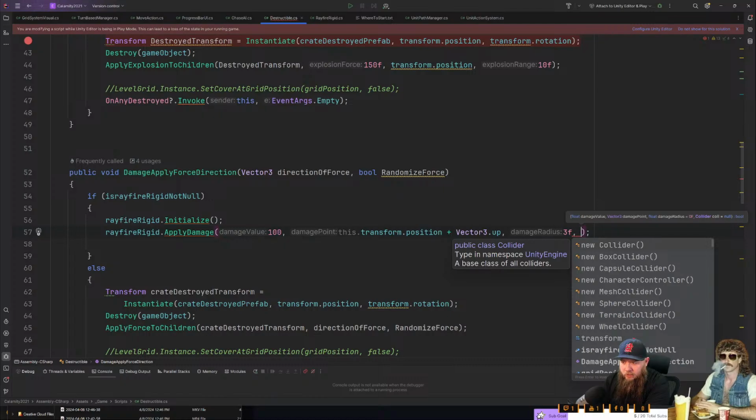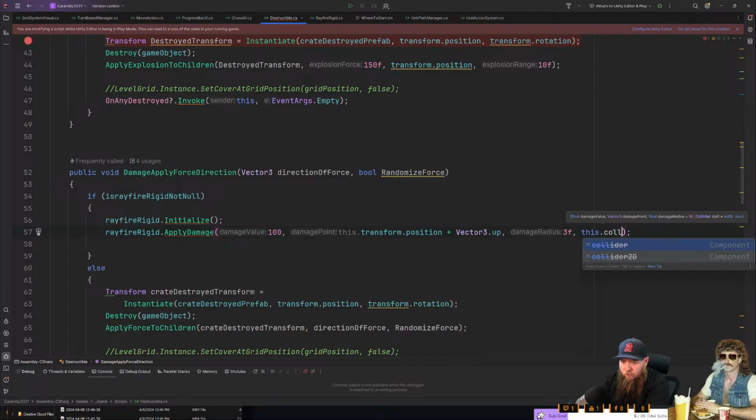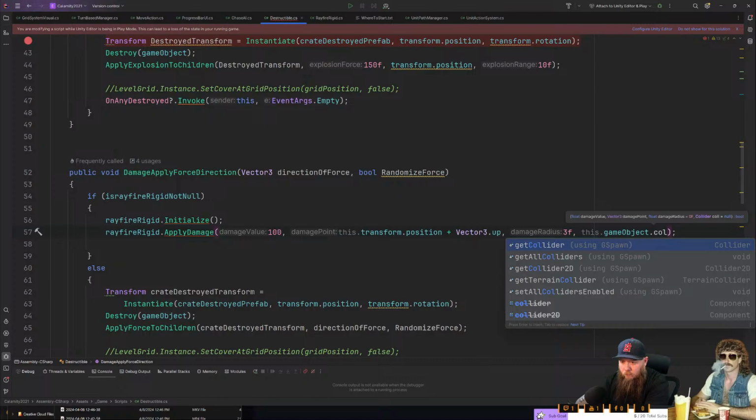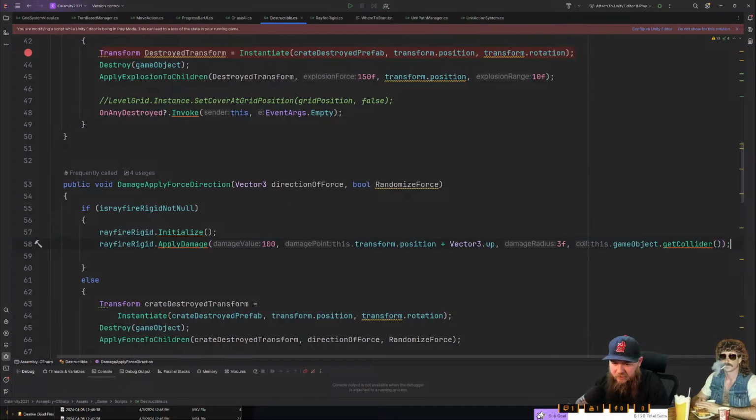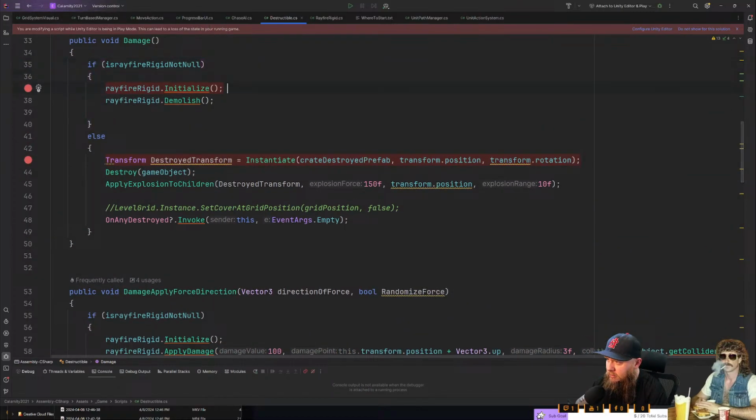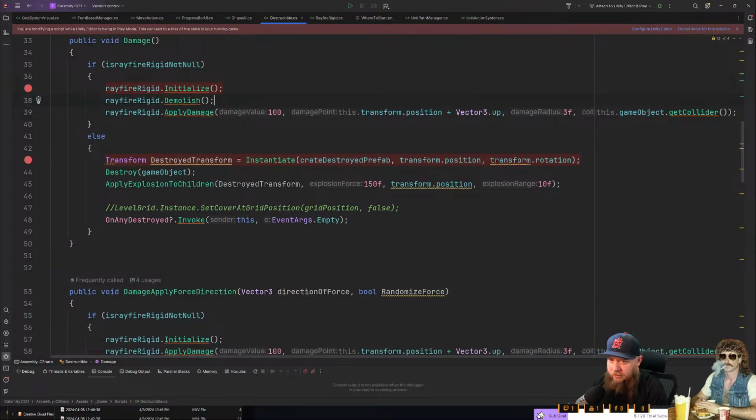Why do I need a collider? Let's see if this works. I doubt it is. I'm about to set the collider so I don't have to fetch it.